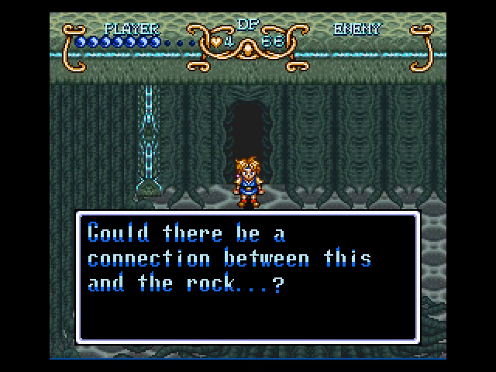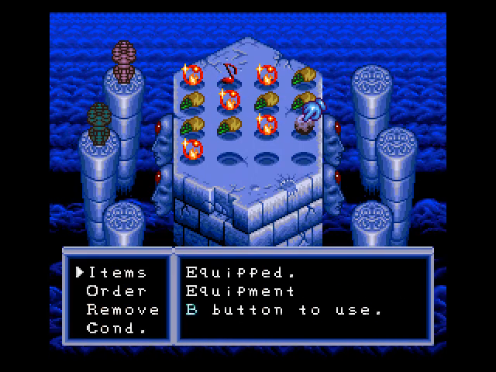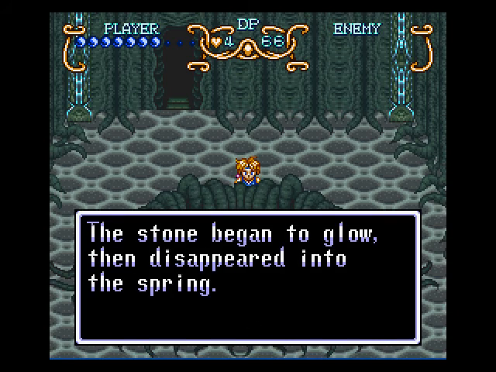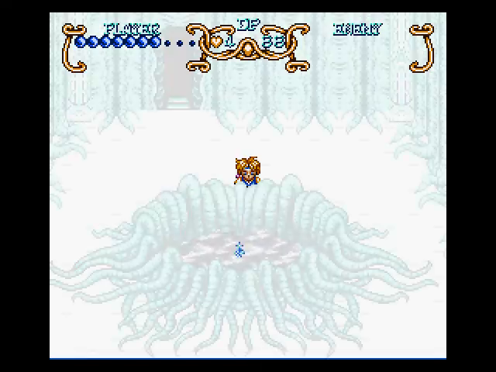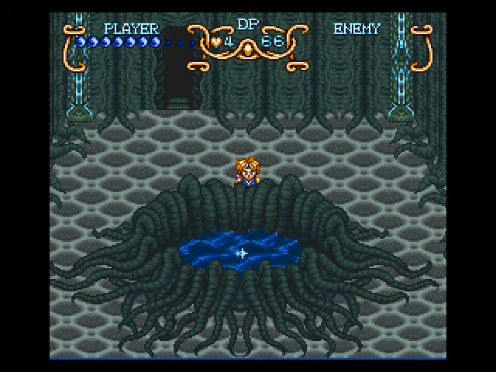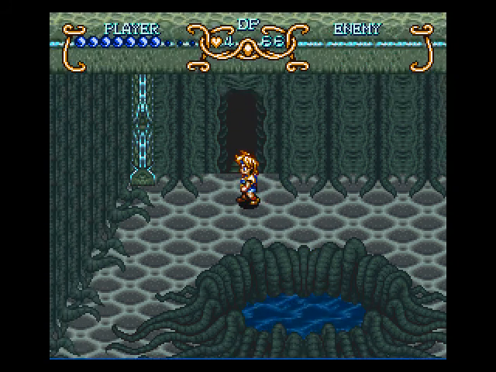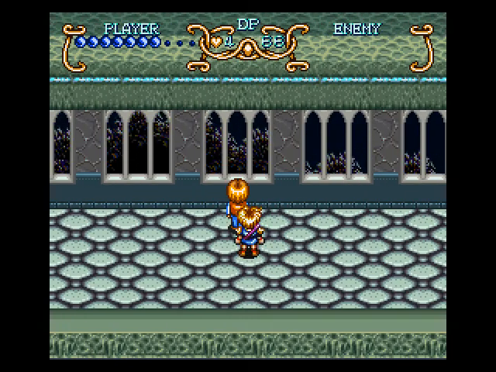Okay, here we go. Now, I'm gonna show you what you have to do here. Watch this. Stone began to glow, and then disappeared into the spring. Now check this out, everyone. Hey, look at that! Oh, look at the water. Now, check this out. Look at this.